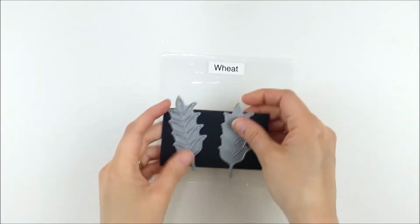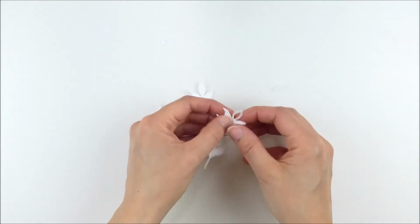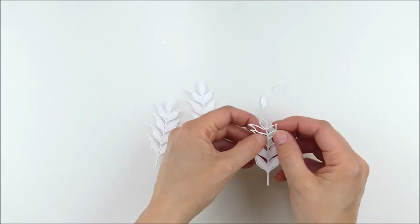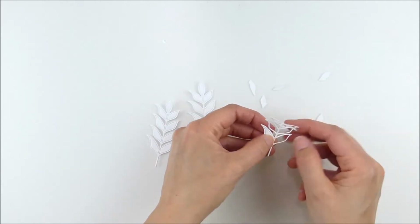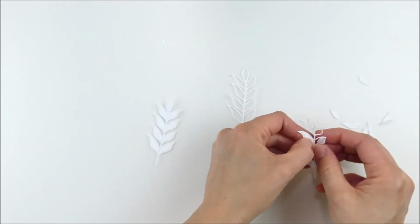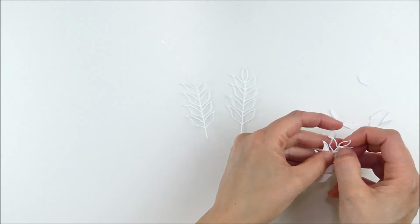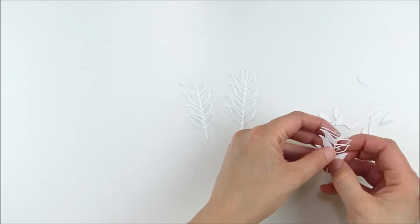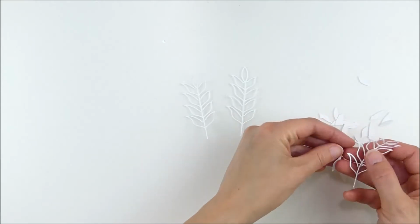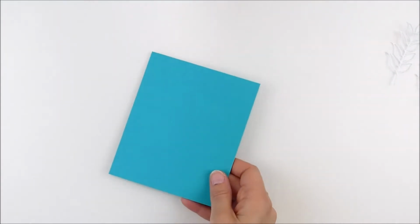Again, the same die cuts that we used last week on our video here for Wednesday in the Works. We're using the wheat confetti cuts. If you watched last week's video, these are actually the negative die cuts that I saved from last week's card. And I'm going to go ahead and punch the centers out of these so that they have the nice full lacy effect. You can leave those in. Sometimes they fall out when you're die cutting. Sometimes you kind of have to give them a little push out. It depends how thick your cardstock is or what die cut machine you use.